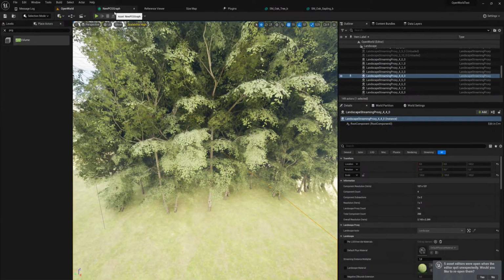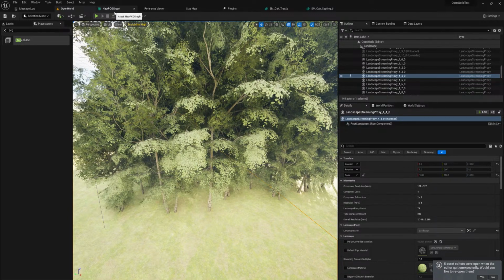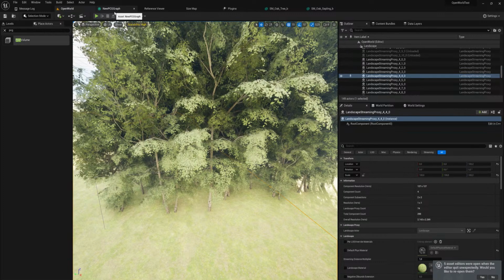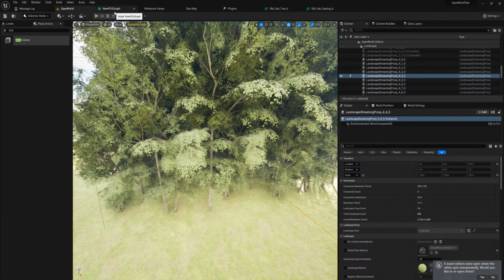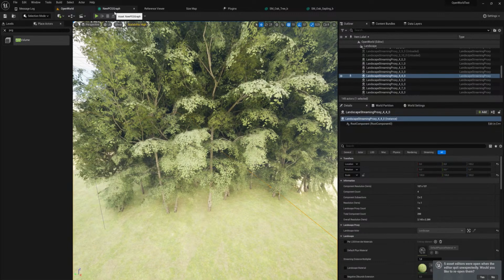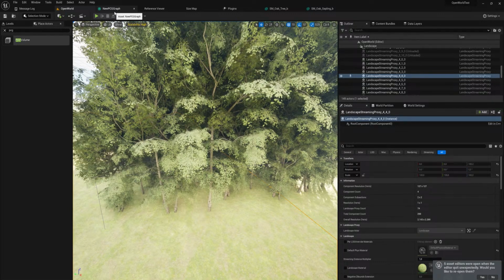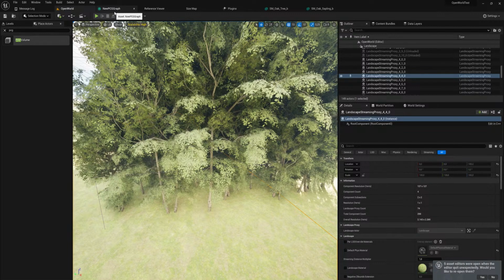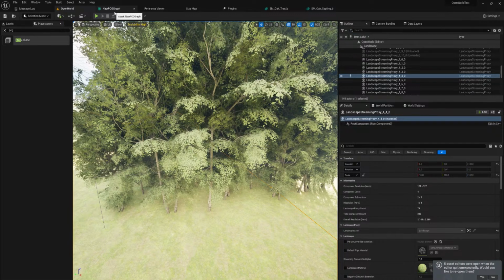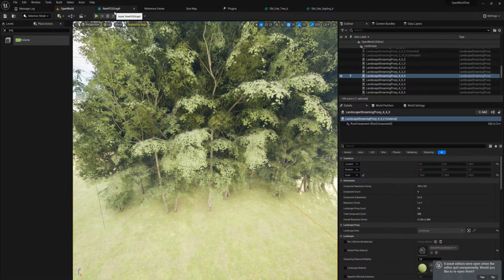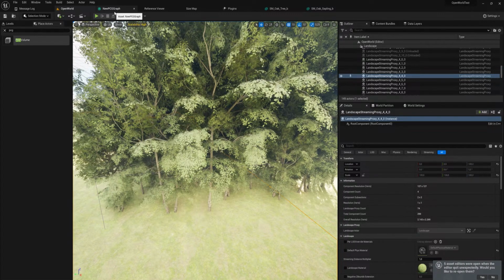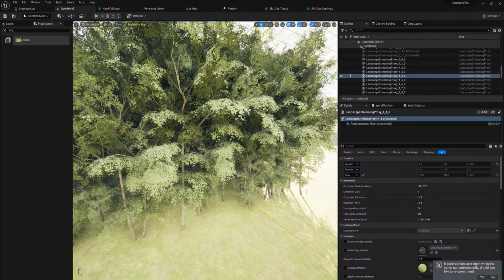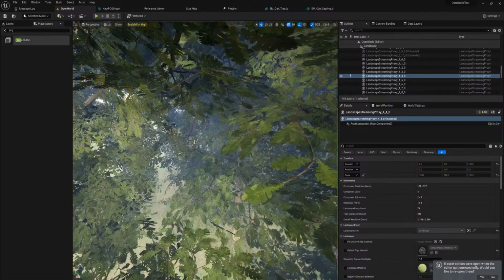Oh, Nanite has supported trees for a while. And even if it didn't, it specifically didn't support foliage, which this is not. These are just instanced static meshes, so it supported that a long time from the start. But it also supports foliage. I think since Unreal 5.2 it has supported foliage. So even if I used this in the foliage system, it would be fine to support those.